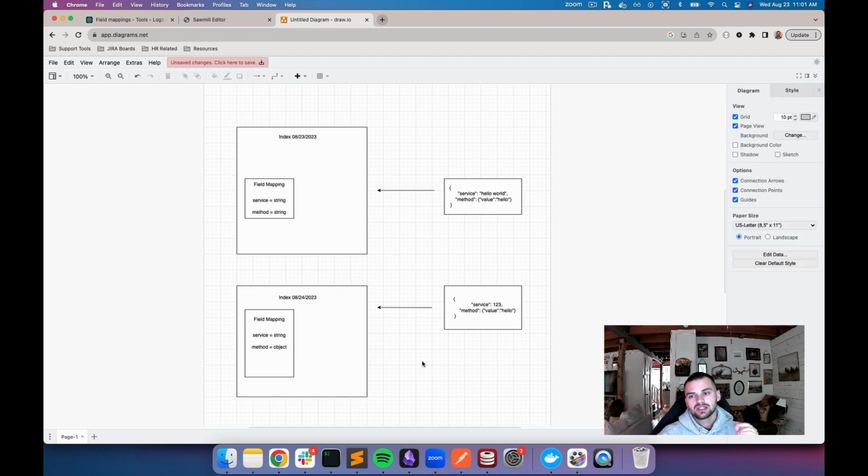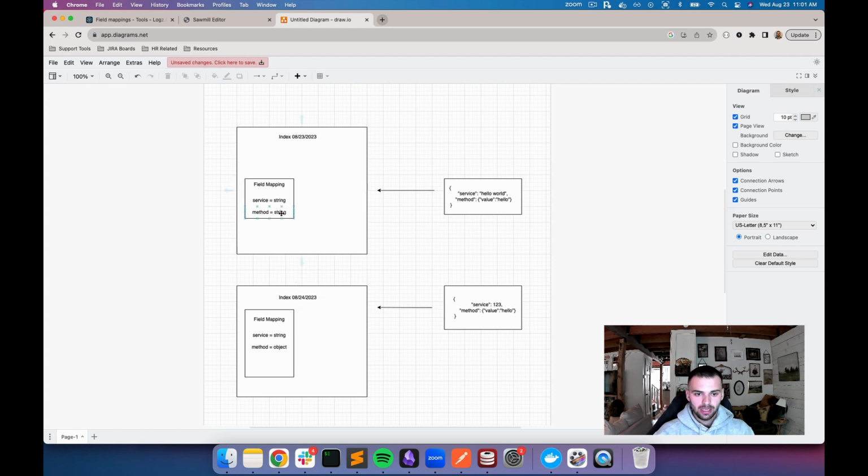Why is that? Because dynamic refers to the ability to change per index, meaning that when the field mapping is copied over from the 23rd to the 24th, it's saying, okay, this is subject to change. And the first log I send in that day on the 24th will dictate how that field's going to be mapped for that day.